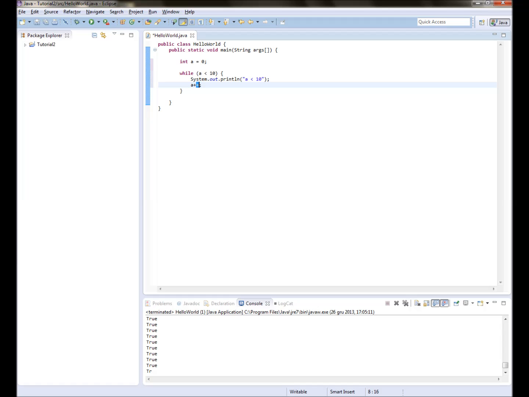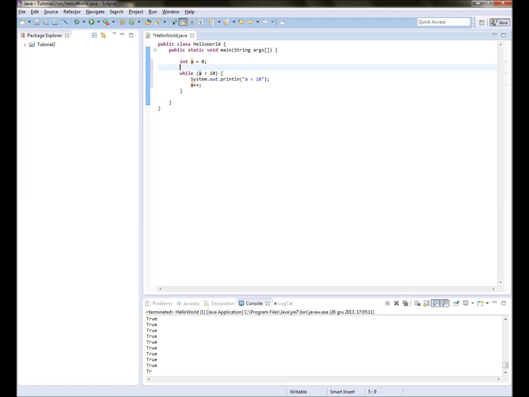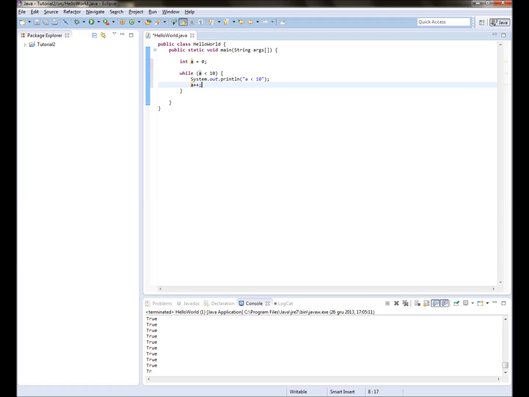Now, using this double plus sign, like I've done here, basically increases the value of a variable by 1. So this while loop will be running on until our variable a will reach the value of 10.